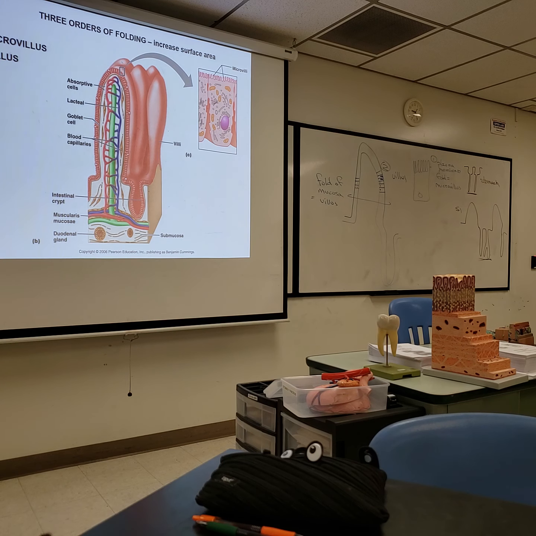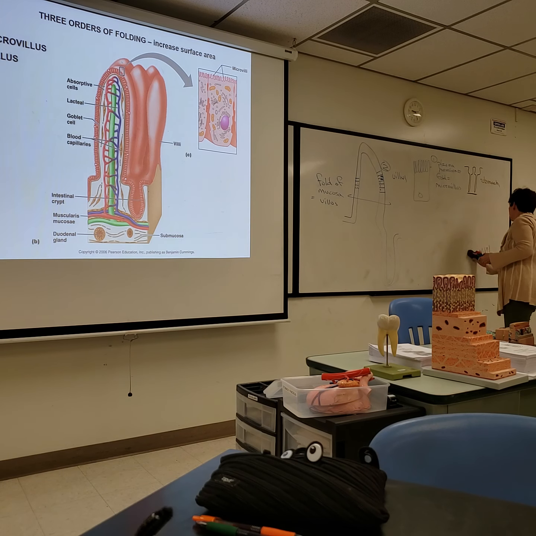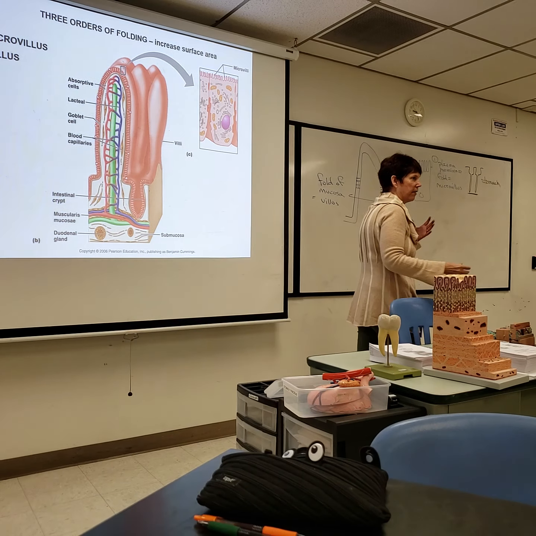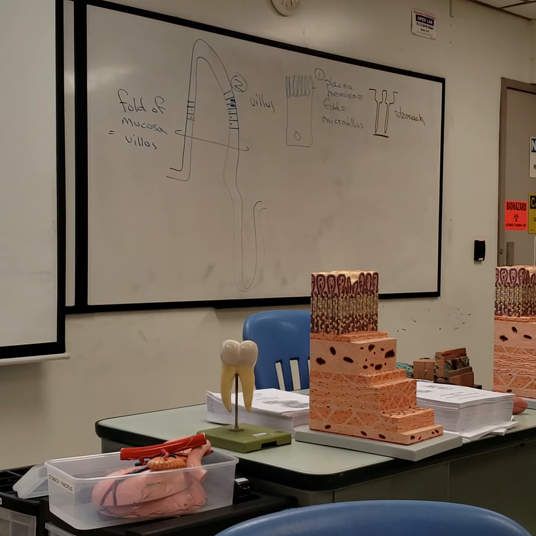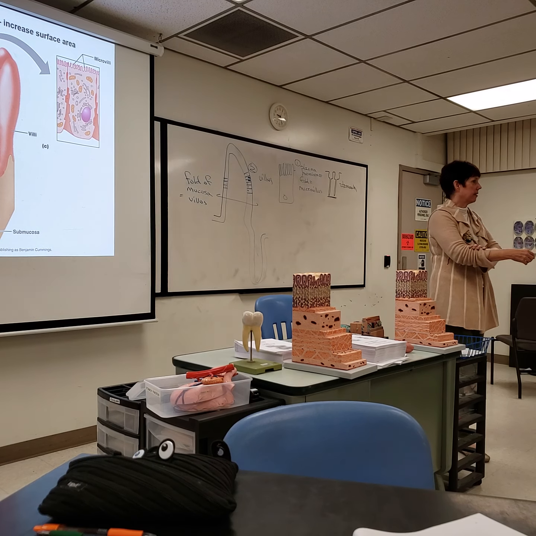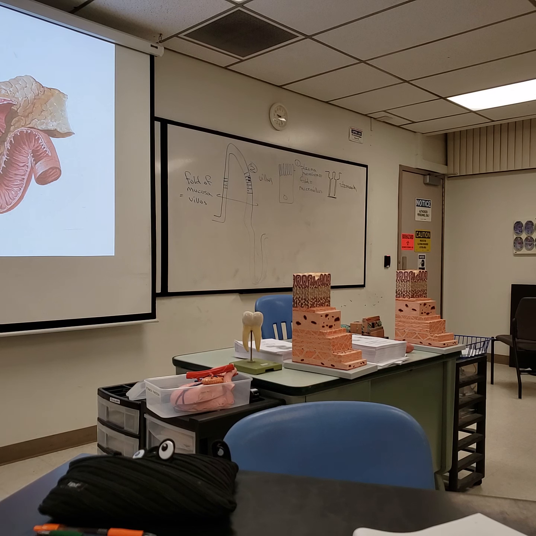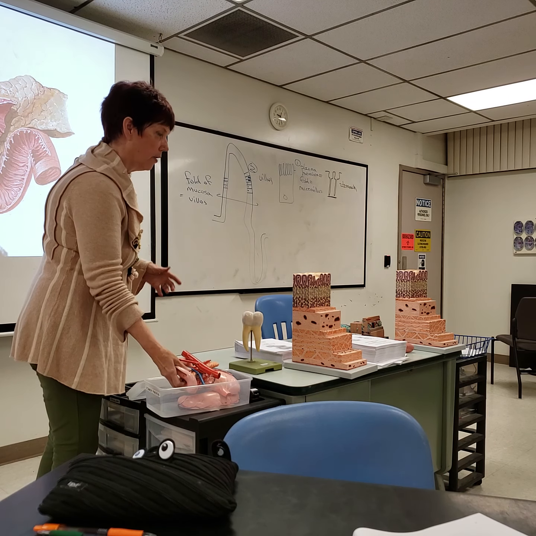The third level of fold is the submucosa. So, my sweater was the serosa, mesentery, a while ago. Now it's going to be the submucosa. So as I push my sweater up, all right, notice I have these rings, the folds of the sweater. That's what the next level is, which is called the plica circularis. Plica is another word for fold, and it means the circular fold. So the folding of the submucosa creates these circular folds of the duodenum and the rest of the small intestine, visible with the naked eye. And you can see that in our models of the duodenum, okay? So circular rings are folds.